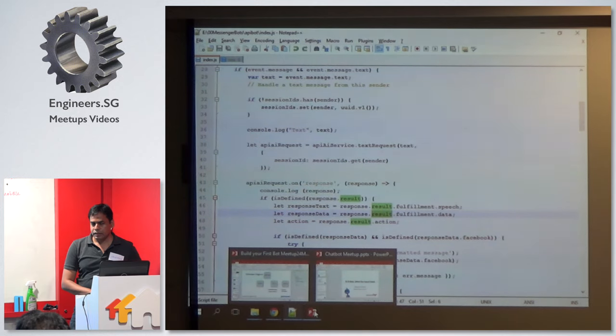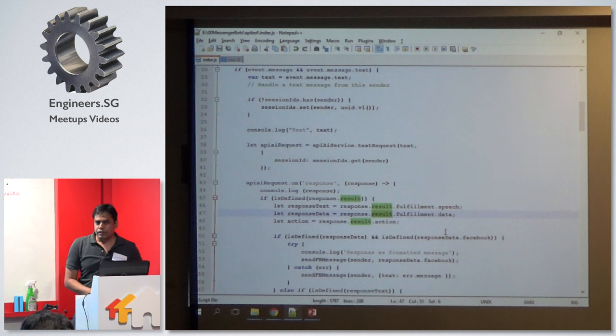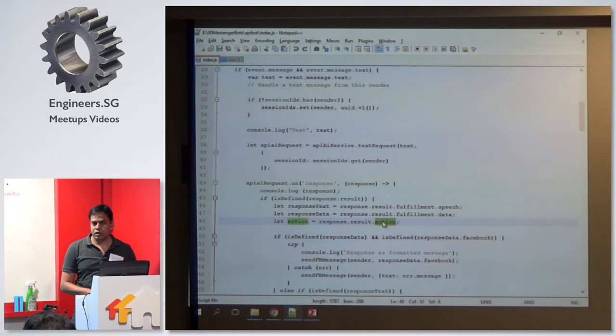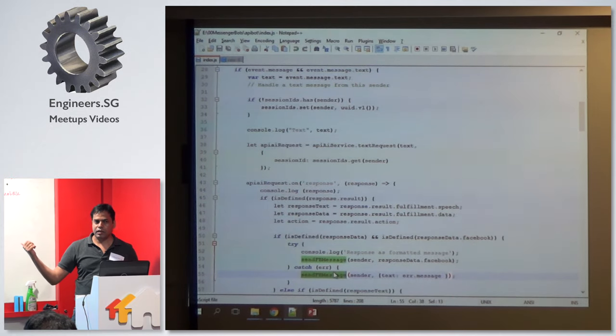Right. How do you deal with limits, so that your bot is not overloaded? If somebody spawns 1,000 requests and it's a booking, booking can take half a minute or a minute. But your booking will be handled by a separate application, right? When you understand that the action is book room or book hotel, you call your booking API. Once your booking API sends you a confirmation, you send this information back to Facebook. So you need to have a callback here.